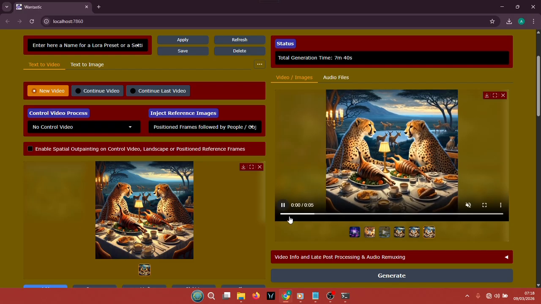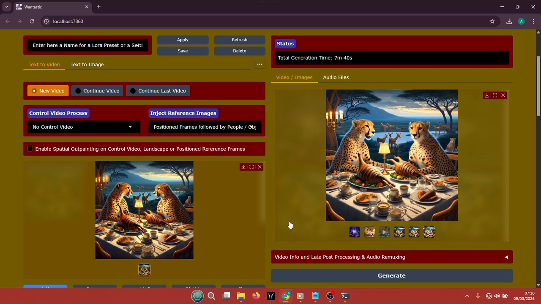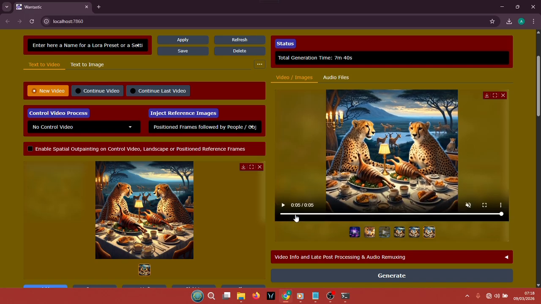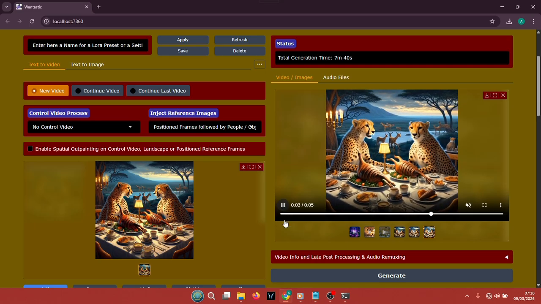I might have had to put a little bit more in the prompt to say basically that the background's not water, but yeah. And yeah, I would say that basically shows you an idea of what you can do with that.